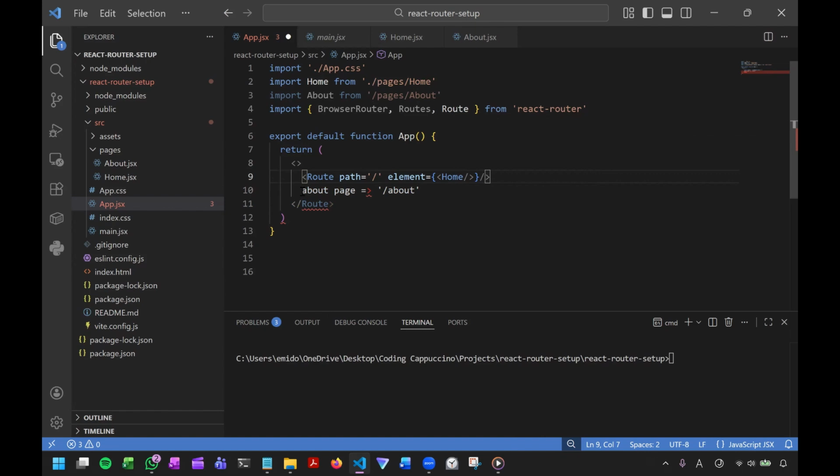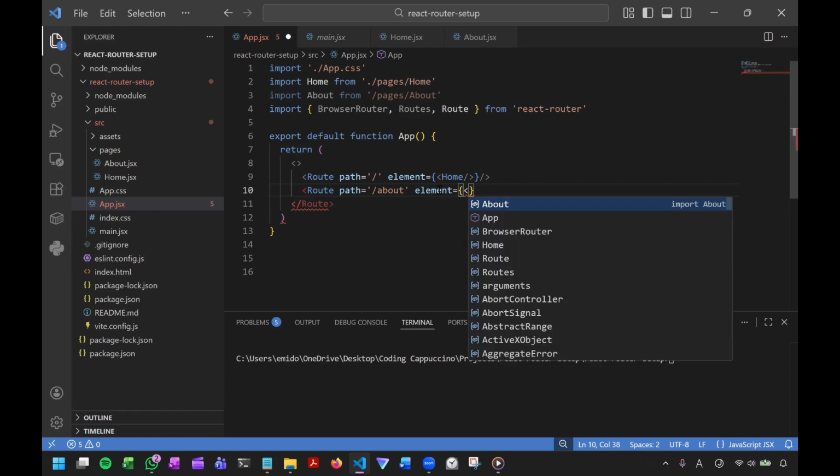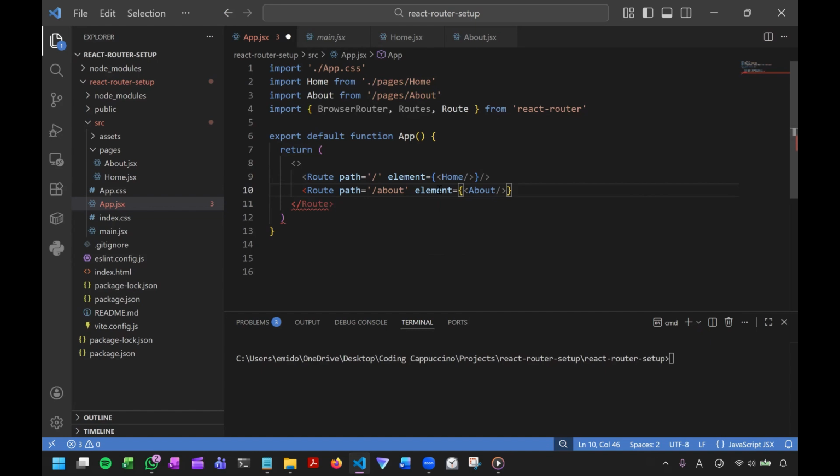Let's delete this and also delete the draft that we wrote about the about page. And let's start from scratch. So in here, we're essentially saying that if I type slash about, then please render the about page component for us. This is what these two lines are for. Let's just delete line 11 because this is automatically added in by the IDE that I'm using. So this is the basic blocks.